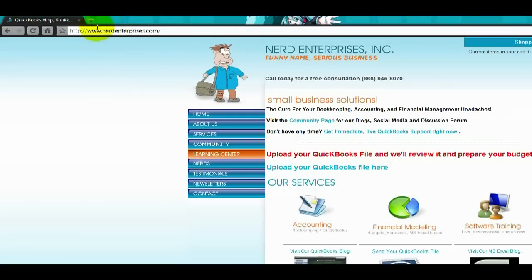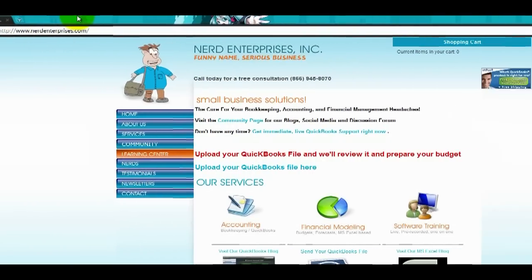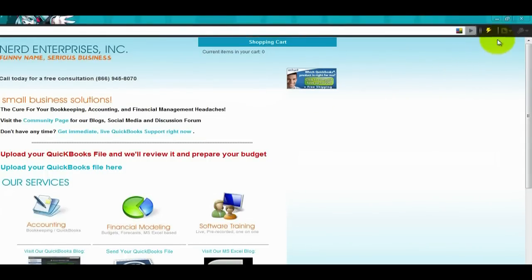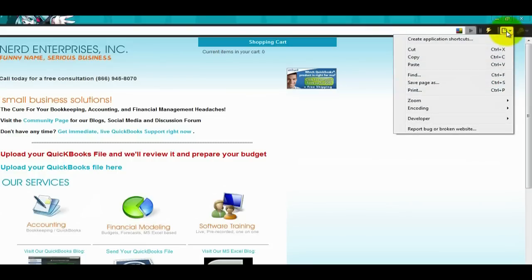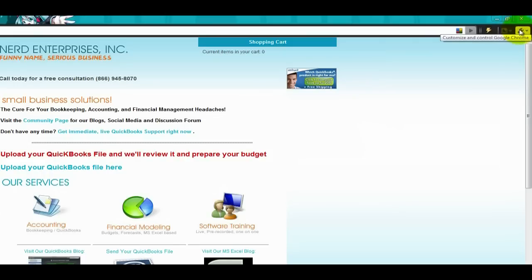Well, I figured it out, and once I got the hang of how it works in Chrome, I started liking Chrome more and more. The simple answer is we come all the way over here, and we've got these two buttons. The inner button is to control the current page, and if you click that and drop it down, you'll have some choices with respect to the page and things you might want to do on that page. The outer one is customize and control Google Chrome.